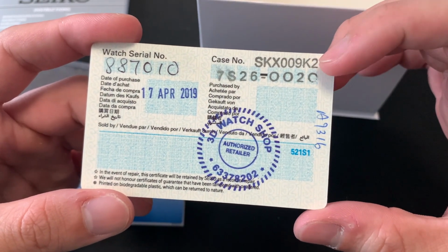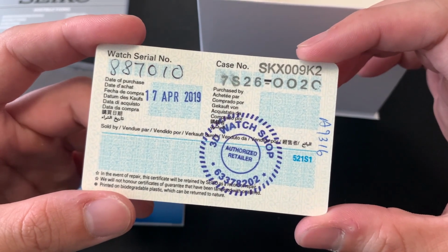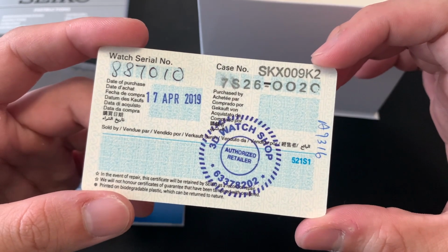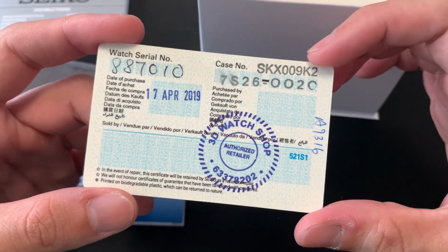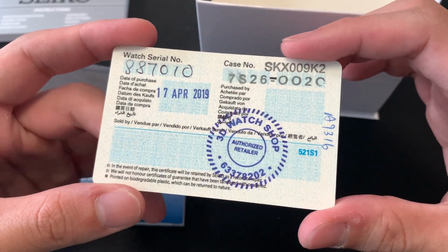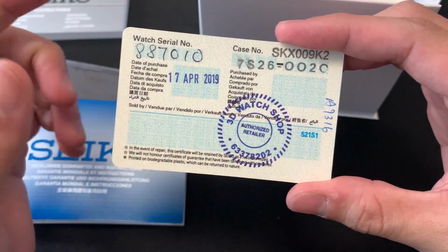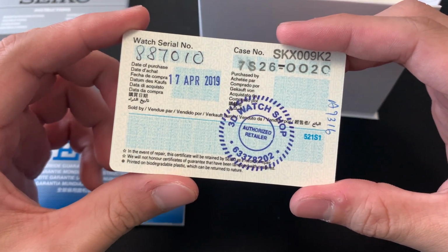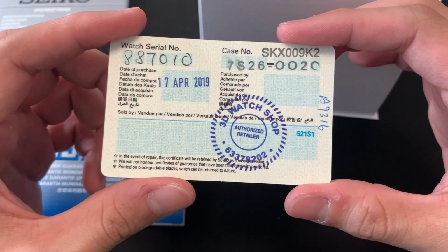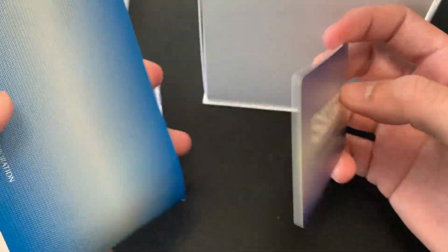So you can see over here, what I got for today is a SKX009K2, where the K means made in Malaysia. The J model is Japan, so this is the K model. So yep, this is a used watch, so the date of purchase is roughly 2 years back, and it's from a 3D watch shop, which is an authorized retailer of Seiko watches. So let me just put that back.